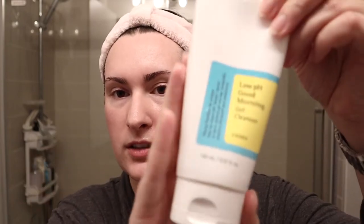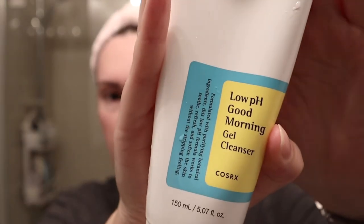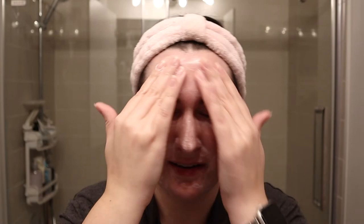Now I go in with my water-based cleanser — I use the Cosrx Good Morning Low pH Cleanser. I love this cleanser. It's about that much, and then same motion as with the oil one: just little circles all over your face. The water-based cleanser is important because it helps remove any remaining oil-based cleanser, and it's good for just the regular sweat and gunk on your face from every day. You can see this one foams up, which I really like.